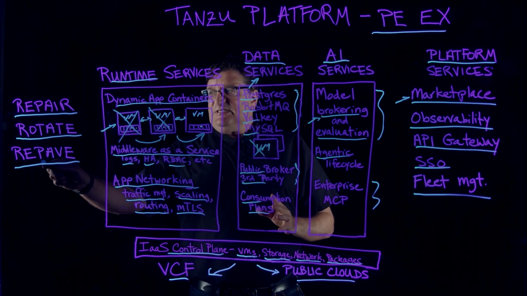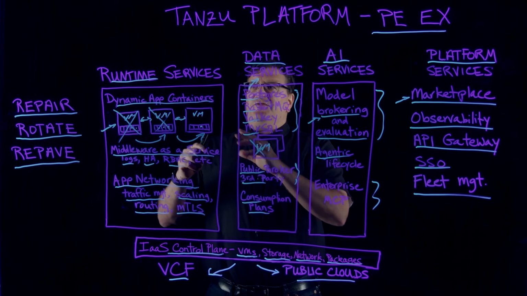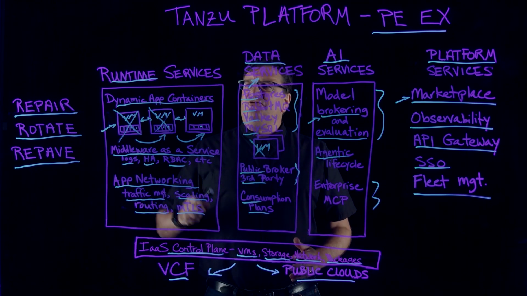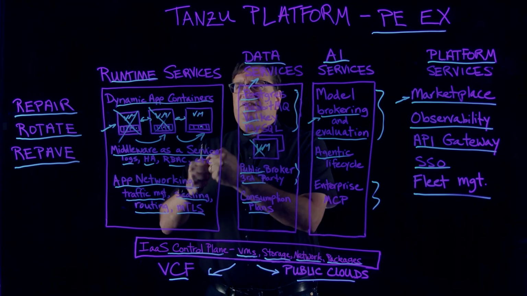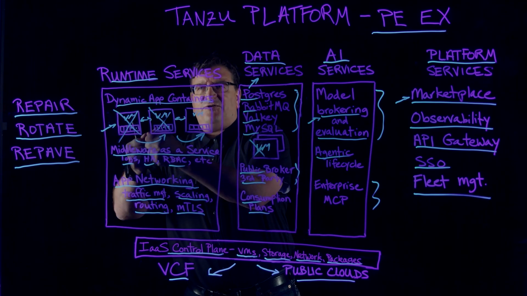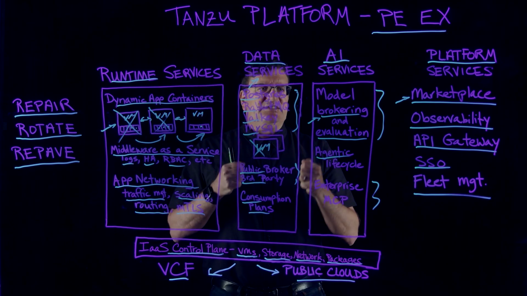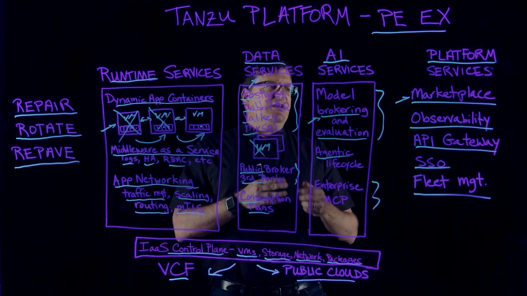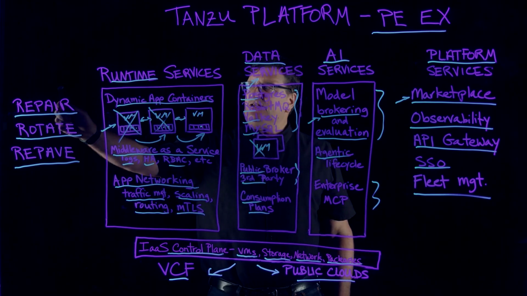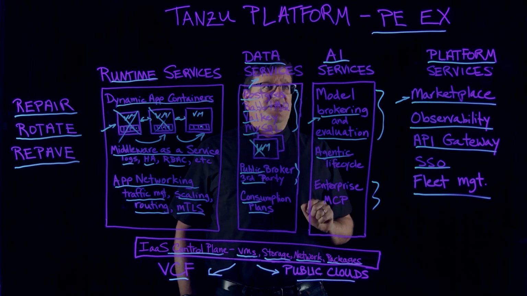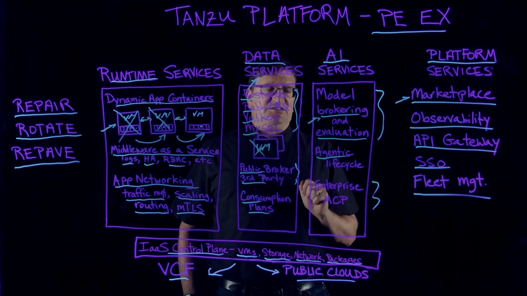And of course, this is almost impossible to do if you don't have the platform generating things for you. Imagine trying to do repave when a human needs to go and manually create a virtual machine. It's impossible. What you need is a platform to do this automatically at a large scale, and then you can achieve these critical security outcomes that are really benefiting the customers that are using the Tanzu platform today.